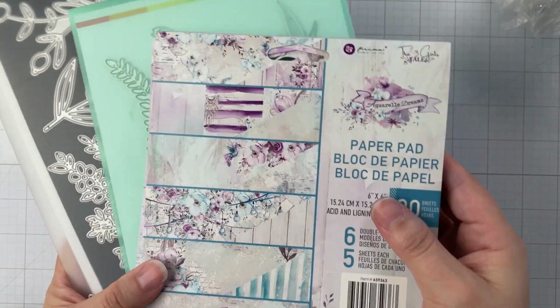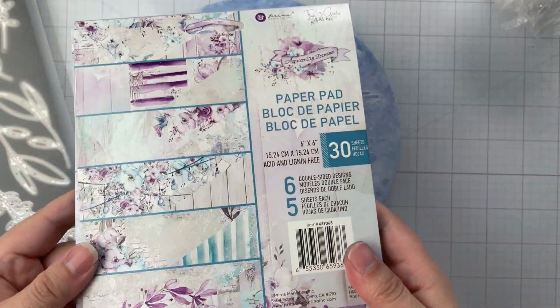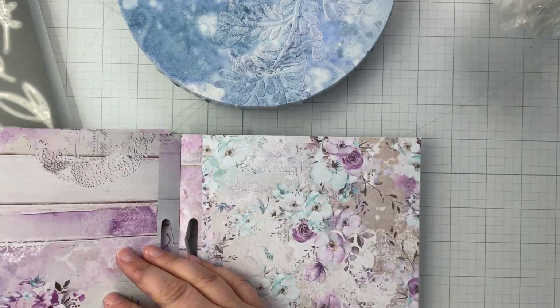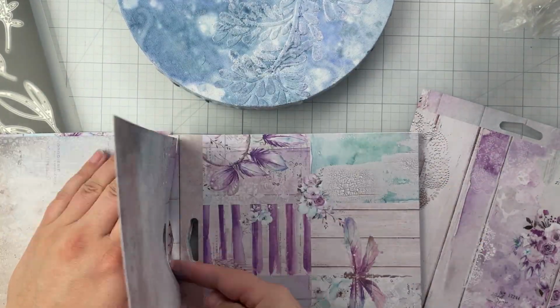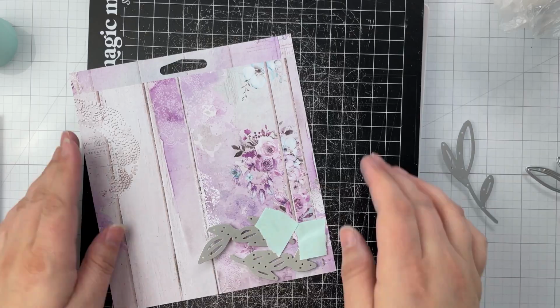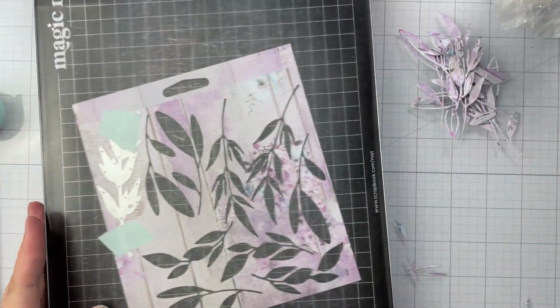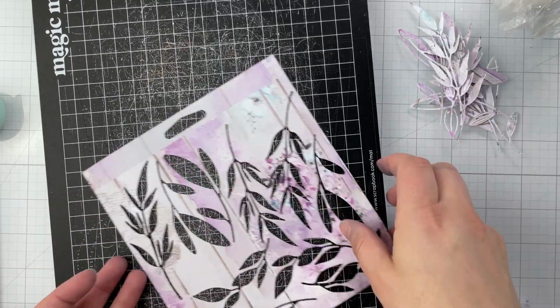I want to add die-cut leaves to the paper flowers. For this, I'm using some patterned paper and a couple of different dies. When cutting the dies out, I like to use mint tape to hold the dies in place while they run through my machine. This allows me to really maximize the space on the paper and get as many die cuts as possible from it.